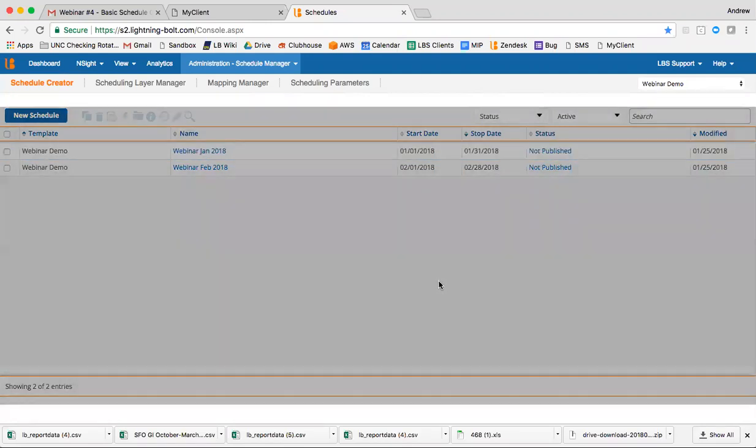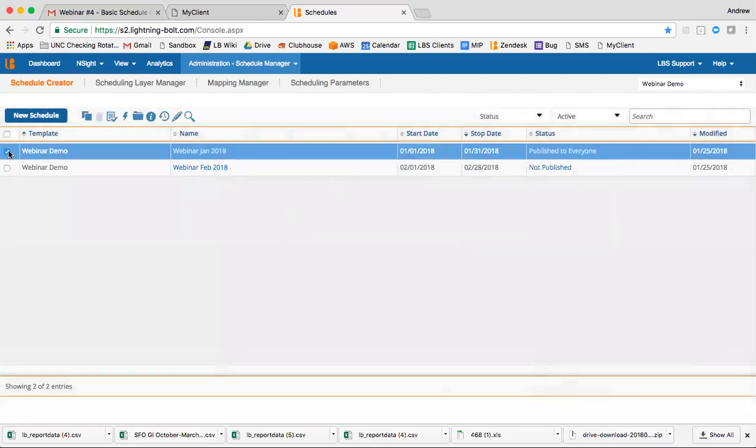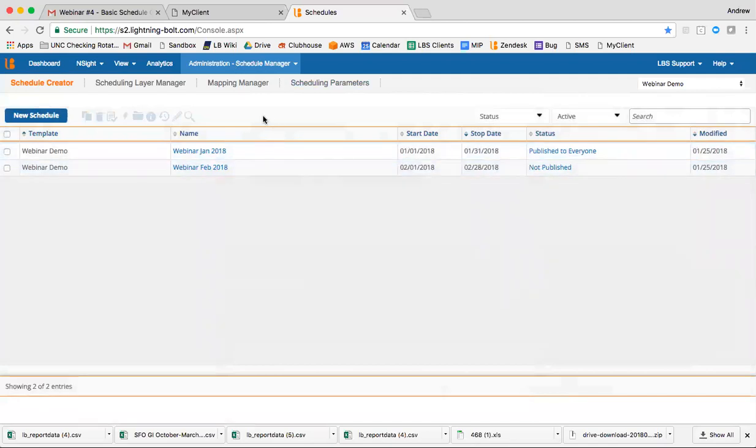So what happens when you publish to everyone? That means that with this schedule, you've run some auto generations, you've looked at the drafts, and you've made those manual tweaks in Editor. And now you are happy, you've got maybe 6 weeks out from when your schedule starts. And so now you put it out to your users. This is when we consider the schedule finalized. So you just post to everyone. That's really just the basics of schedule creator or schedule manager. You'll be looking at some of these features next time.